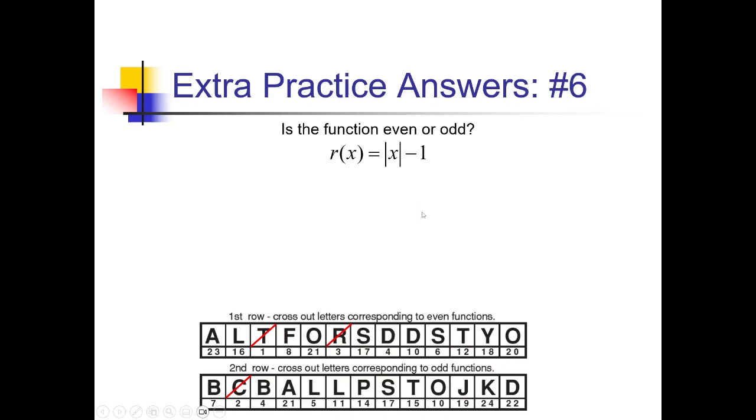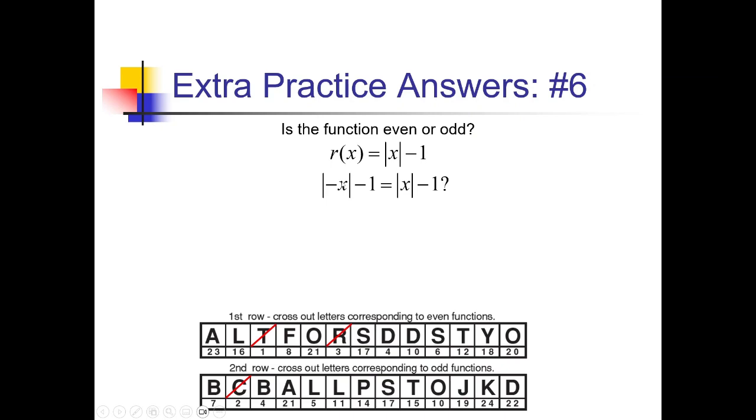On to the next. For number 6, we have an absolute value function getting thrown into the mix. So for this one, it's not a polynomial, so I'm actually going to try my even-odd test this next time around here. So I'm going to test for evenness first by plugging in negative x for x. And I'm going to see if that gives me the original function. So I'm asking, is the absolute value of negative x minus 1 equal to the absolute value of x minus 1? And if I have just absolute value of negative x, then that means I could change the sign of this whole expression inside without changing the value, because it's just going to give me a positive output anyway.